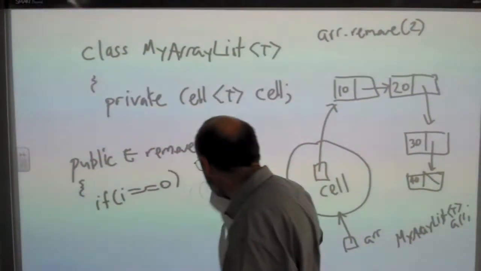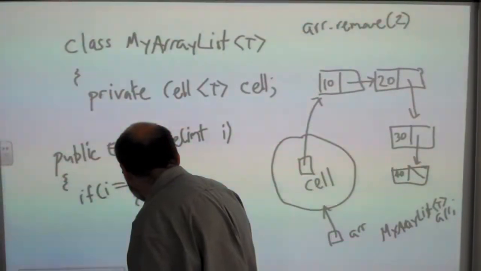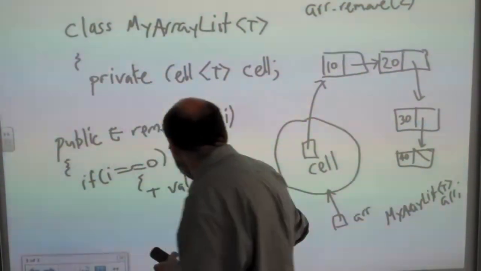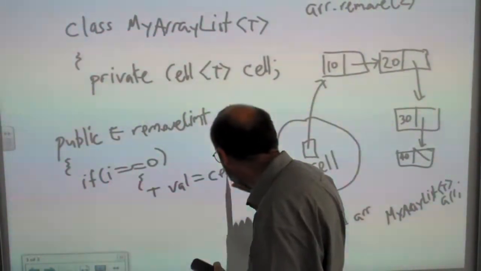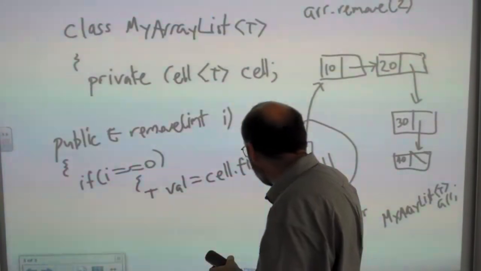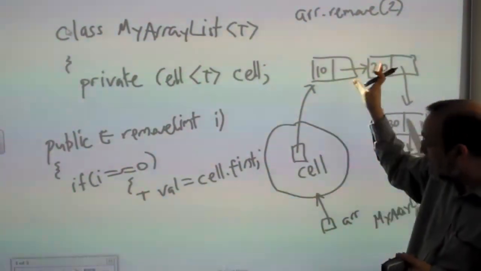So actually, I'm going to have to change that, because I need the value of the first in the cell.